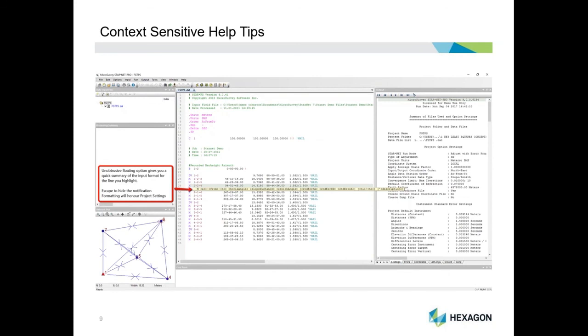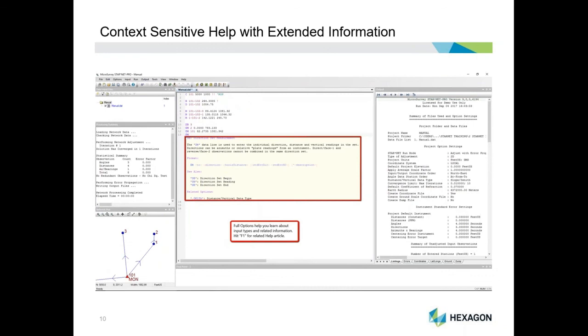You'll notice that as soon as I click in any one of my input lines, that little yellow text will pop up showing me what the formatting should be. You can just hit your escape key if you want to hide that notification, or as I'd mentioned before, if you already have these things memorized, then you can just turn off that feature in the options menu.